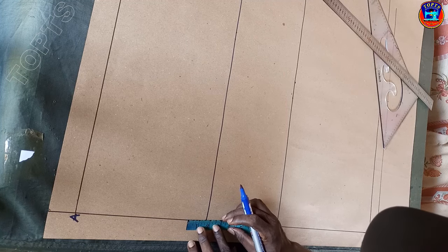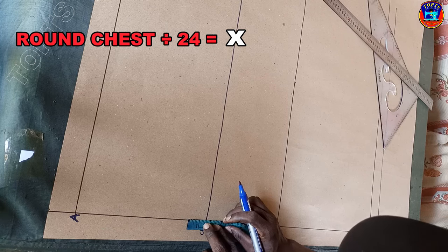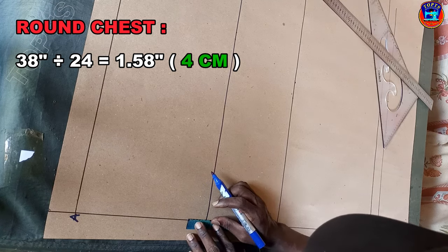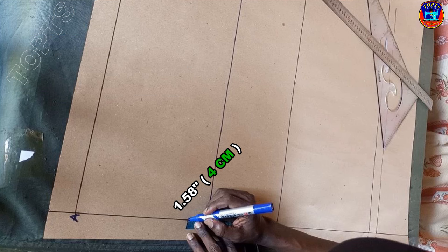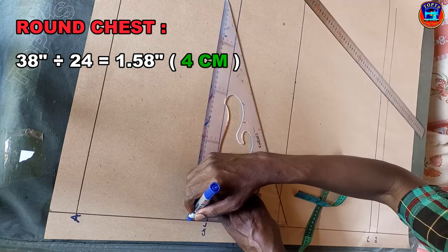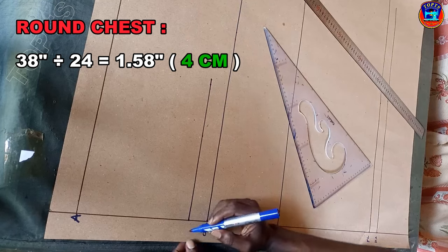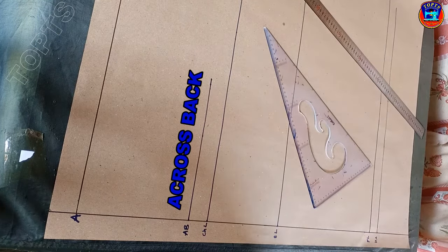Mark upwards your chest measurement divided by 24, giving you the answer. In this video, my chest measurement is 38 inches. When I divide it by 24, giving me 1.58 inches. So I mark my 1.58 inches here. After, I square across a straight line like so. Still, I label this as across back.